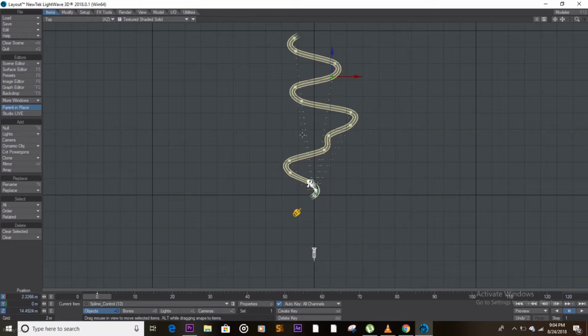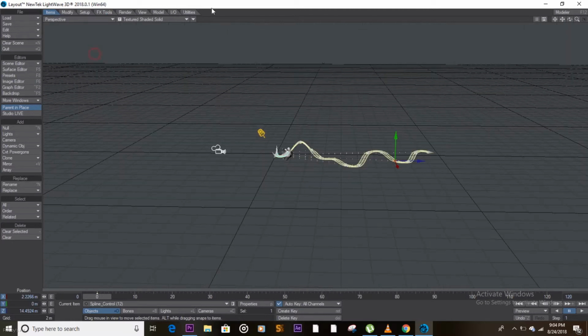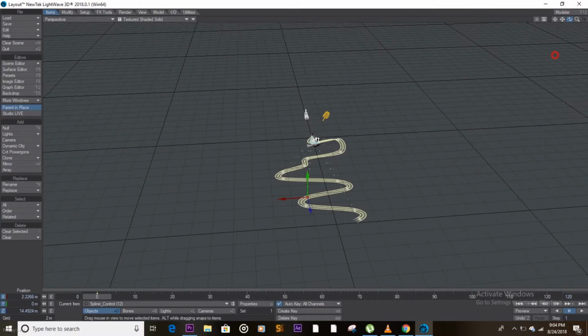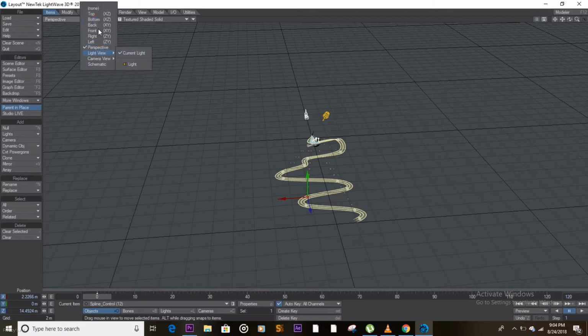Okay, here's our spiral. So if I actually went back in the perspective view and looked at this, if I played it, it will be something. Oh no, not yet, sorry, forgot one thing. Let's go back.